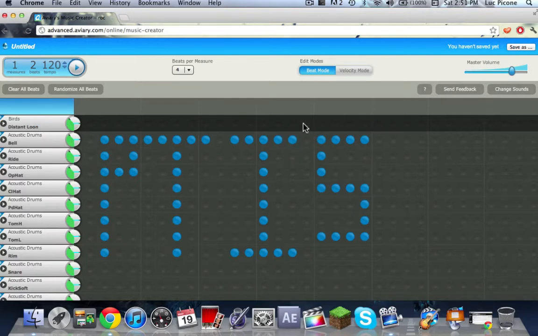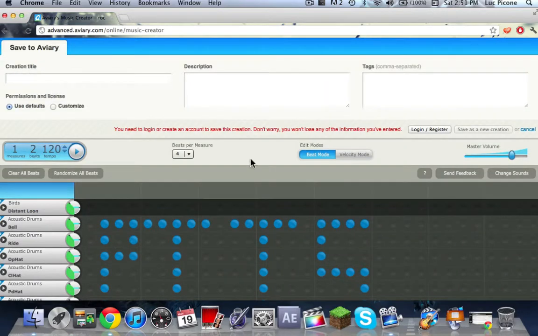So now I'm going to save it. And now I'm not currently logged on, but if I go over here and I click Save As, this will open up, and usually you can log in, but just to save time I'm not going to log in, and so we'll call this PTIS, just use the default permission. This is my failed PTIS word drawing. Text don't really matter unless you're going to publish it to the site. So I'm just going to leave that, and then if I was logged in, I would just come over here and click Save as New Creation, and it would save it for next time.